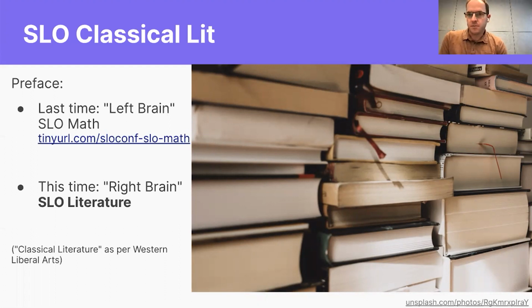So why literature? Aren't we talking about computers here at this conference? Yeah, sure. But these are all computer systems that are built by humans, teams of humans, actually. And generally, we call this combination of humans and machines a socio-technical system. So this is sometimes the actual system under test, the system that we need to manage as SREs or as engineers.